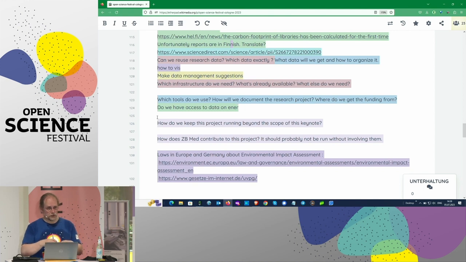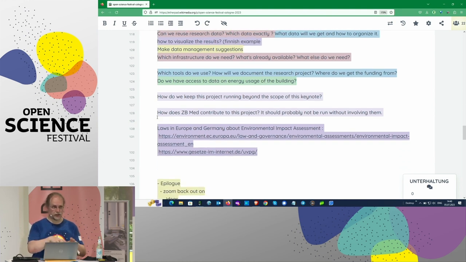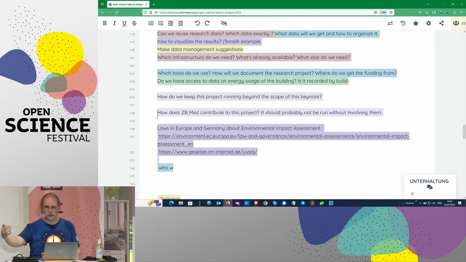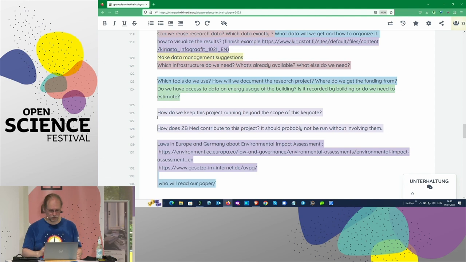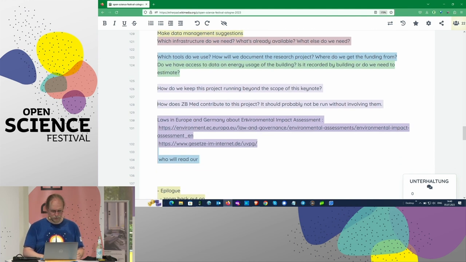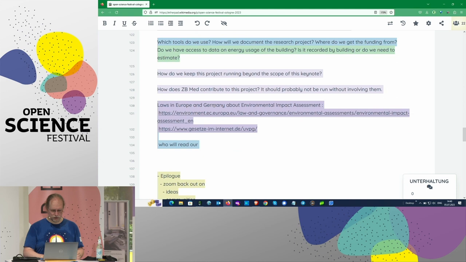And what I like about researchers assessing the research ecosystem is that it's the part that we can actually control. We can't really control much of the higher political sphere unless we bribe them, right? And scientists don't normally do that. But we can control that part of the research ecosystem that we do control. And so we can assess the environmental footprints and also assess what measures can be taken to reduce that environmental footprint, or to even come up with estimates of what is the reasonable environmental footprint of a library, right? Yeah. Okay, yeah, laws in Europe and Germany about how to do environmental impact assessment.